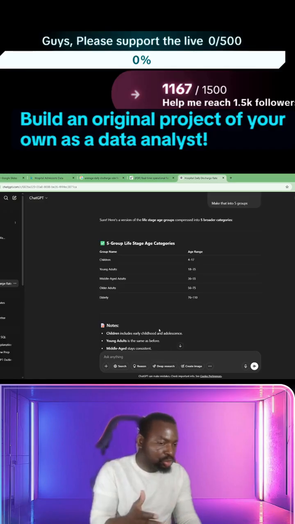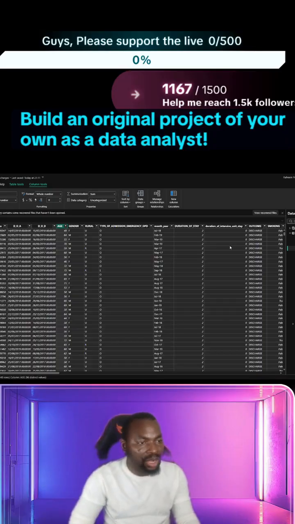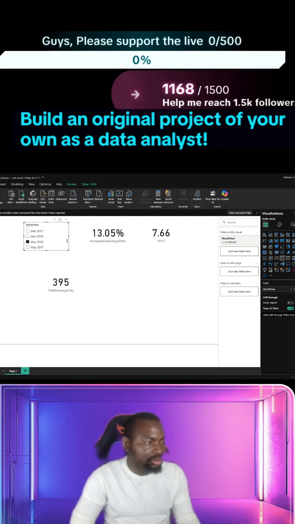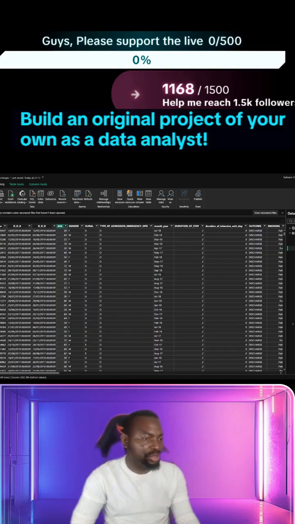So what I'll do is go back to my Power BI. Once I go back to my Power BI, I'll click on Home. And right now, we can do the transformation. There are 2 things we need to understand when it comes to Power BI. We can do the transformation in the table view. Do you understand right now? We can do the transformation in the table view, but sometimes if you make a transformation in the table view, it doesn't show when you go back to the Power Query.